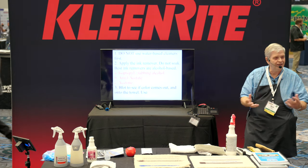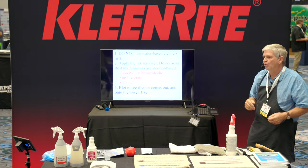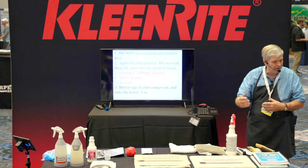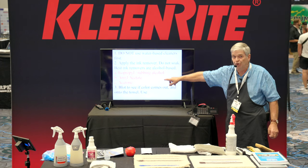So you guys got to get in touch with your other side and go down to the drugstore, or have your wives or girlfriends get you some nail polish remover. It works great on ink. There's more than one way to get out ink, but when you use something designed to remove nail polish, it's the same base. It works beautifully on it.